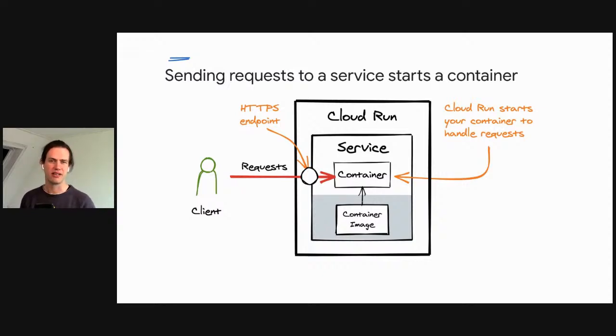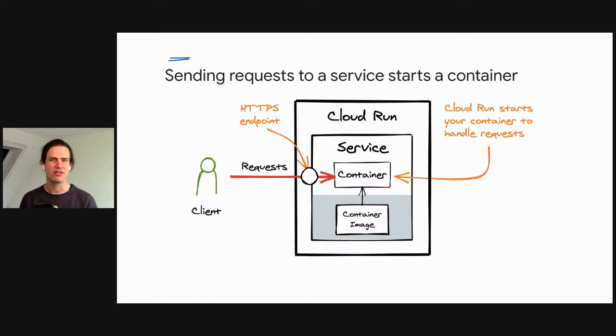Now, if you are familiar with Google Cloud, and I'm assuming you are because this is a talk for a GDG community, you're now probably wondering if you can also route requests from the global load balancer to a Cloud Run service. The answer to that question is yes, but in this session, I'm not diving deeper into that.